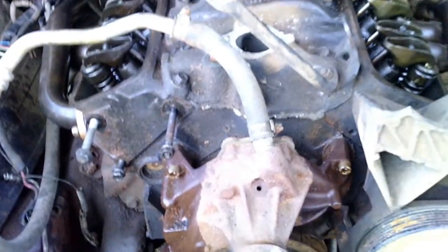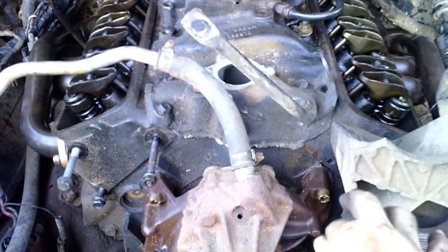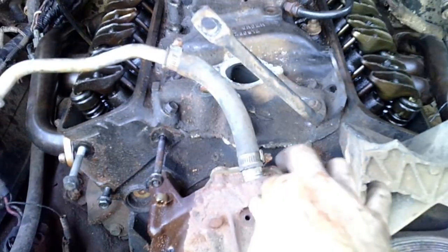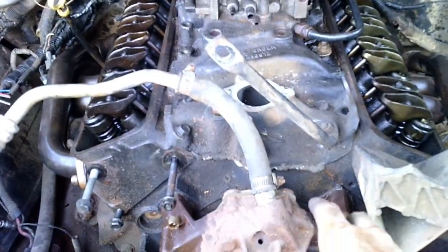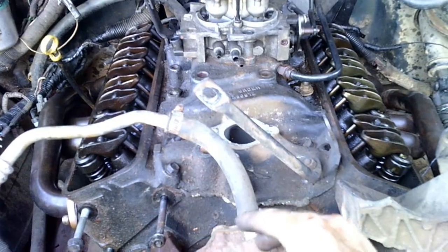That might be the end of the good news. Getting down here on the crank, rolling it over everything feels great, but when you stop and roll it back and forth there's a definite clunkage going on somewhere - either timing chain or bearings or wrist pins in the piston. Something somewhere is a little loose.